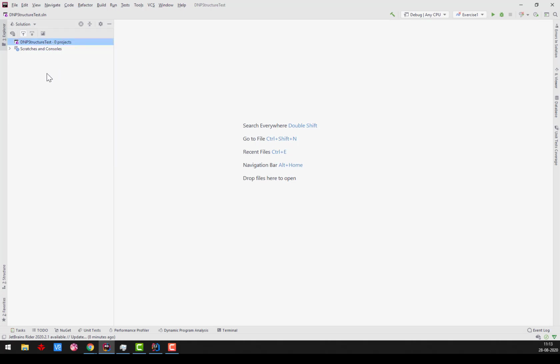So I have my solution, after reloading the project. I can go up here if I want to check the file system, and then I can see all the files inside this folder, or I can just see what's relevant to the solution. I want to add a new solution folder, and I will call this Session 1. Inside here I will put my exercises, a project for each exercise.